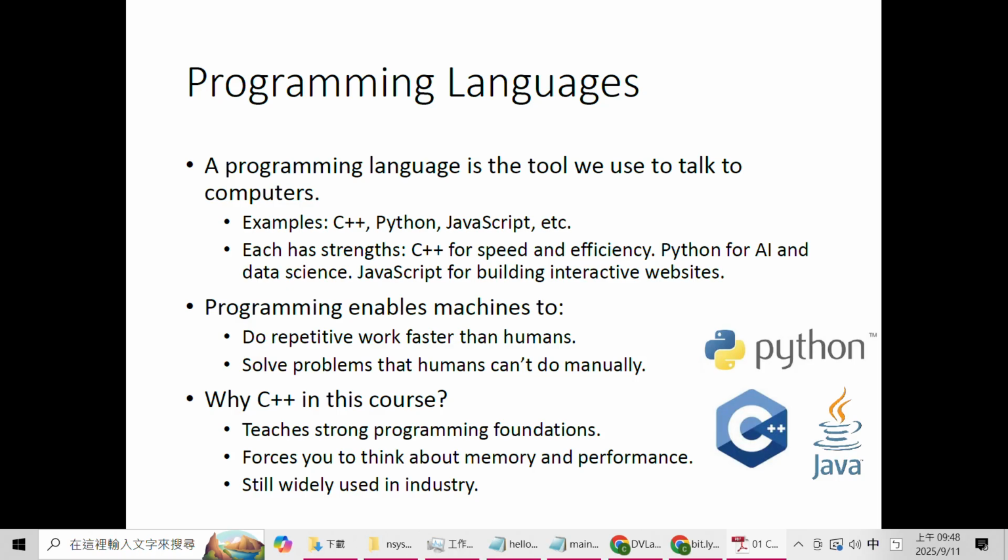This course is not only for electrical and engineering students. It is also for students from the College of Social Sciences or College of Liberal Arts. And I received some feedback from students from social sciences or liberal arts. They feel that C++ is difficult to learn because they don't have the engineering background, or they don't have the computer science background.